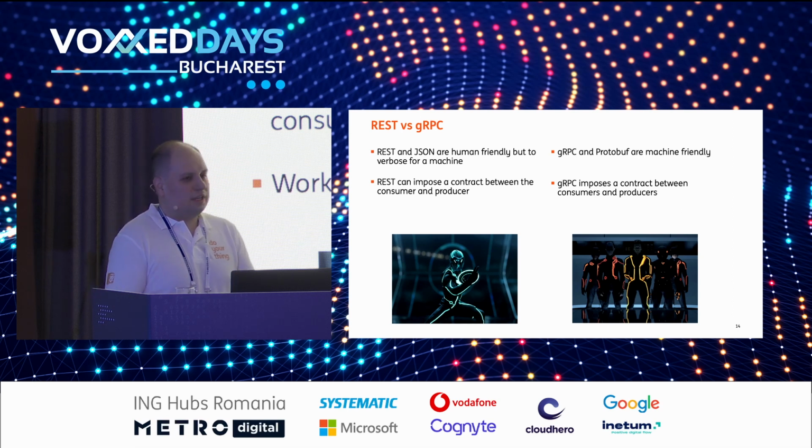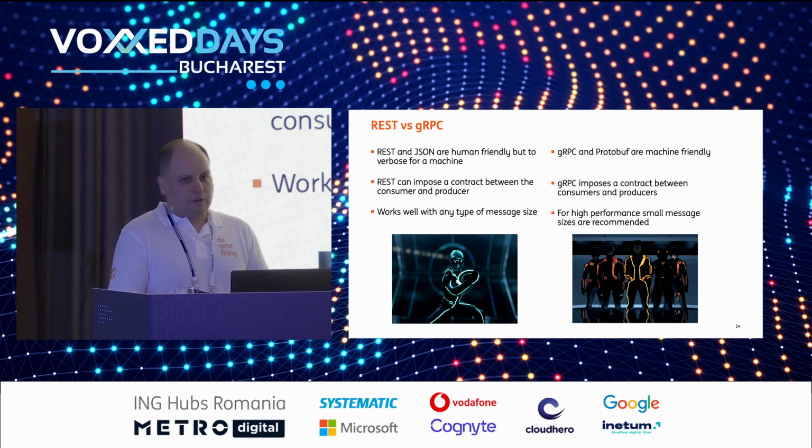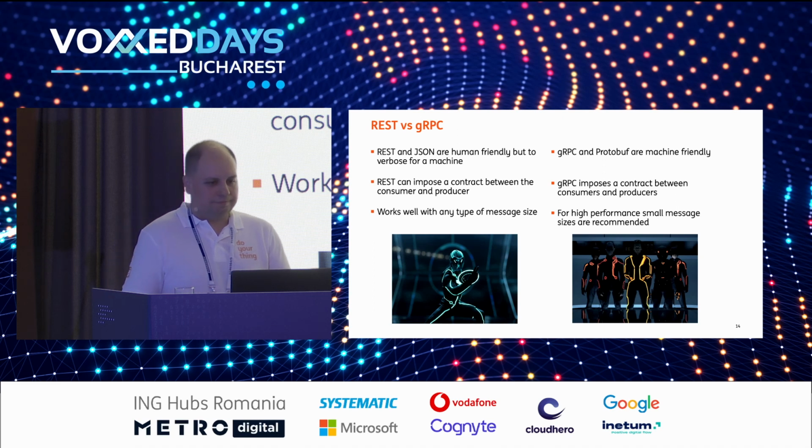In terms of message size, REST works with any message size without any problem. For gRPC, smaller messages are recommended because this is how you achieve the performance, as we also saw earlier when we described what the caps are. So as a small reminder, if you want to have the best performance, your message should be around 1 megabyte. If you still want to achieve some performance, you can go up to 64 megabytes or something around that, and you should never send a message which is bigger than 2 gigabytes.